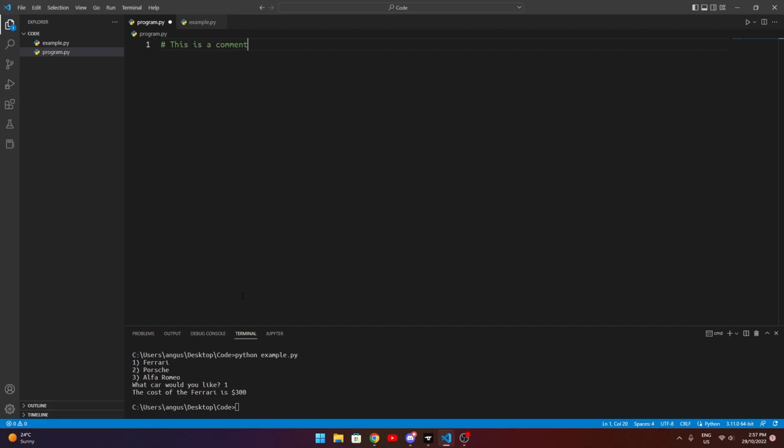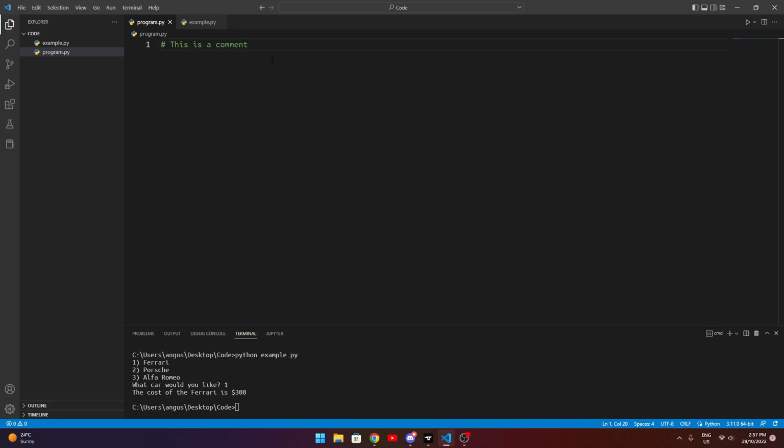Okay, so I have now created a comment. Basically what this means is when the Python interpreter starts reading through our file top to bottom and trying to work out what to do, if it sees one of these, it's just going to ignore the rest of the line. It goes, oh, there's a hash symbol, so anything after it for the rest of that line doesn't matter. So it's a way of writing text that isn't code.